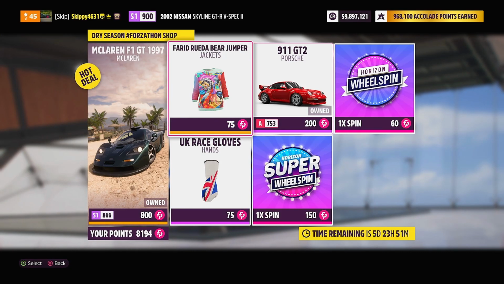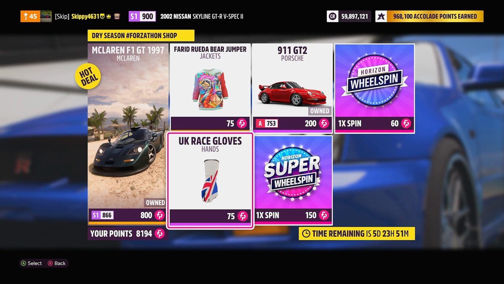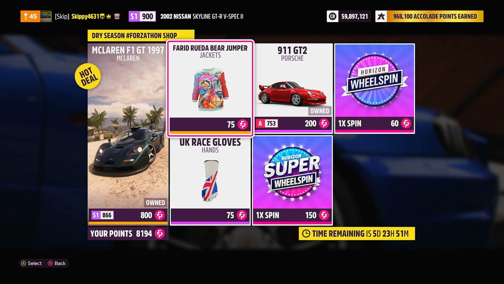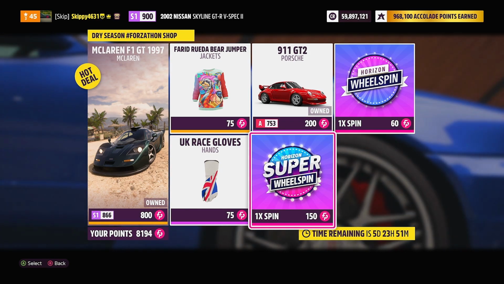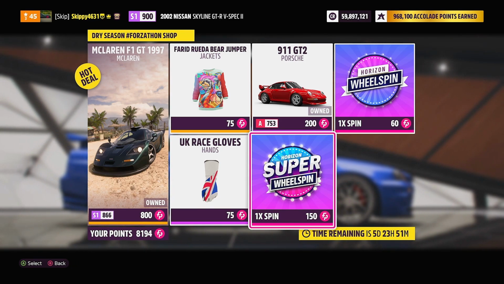Vanity items this week, the Farid Ruder Bear jumper and the UK race gloves, 75 Forzathon points each for those. And if you've got any spare Forzathon points knocking around, you can grab a normal wheel spin for 60 Forzathon points, or you can grab a super duper wheel spin for 150 Forzathon points.